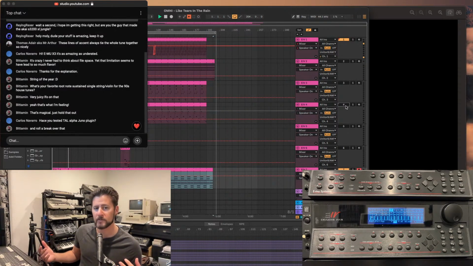So all the elements were previously for B minor, now we're in D minor, so we're going to have to rewrite some of these elements.